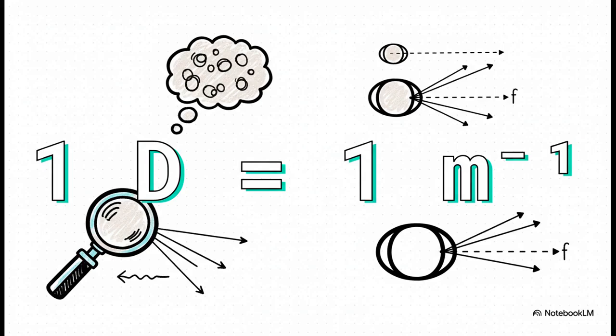So you've probably heard your optometrist talk about diopters when you get your eyes checked. Well, this is it. The power of a lens is just the inverse of its focal length. The only catch is that you have to make sure the focal length is in meters, not centimeters. It's just a really quick way to describe how strongly a lens can bend light. A higher power means a shorter focal length and more bending ability.